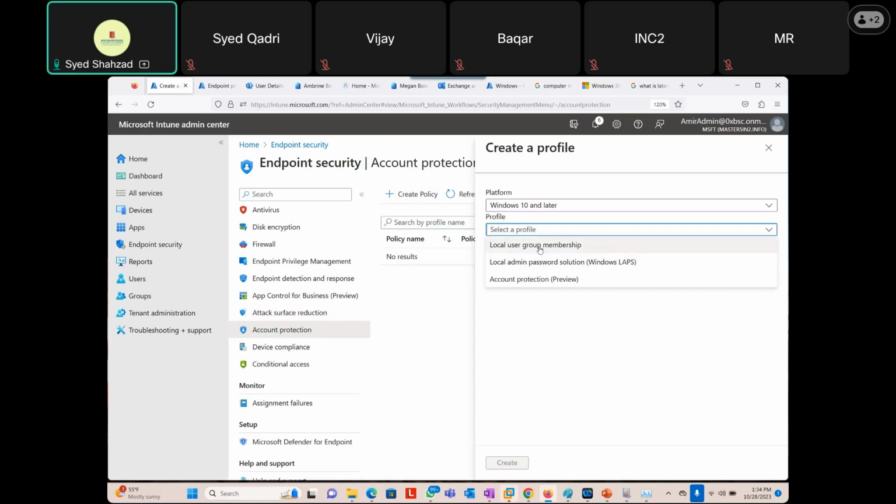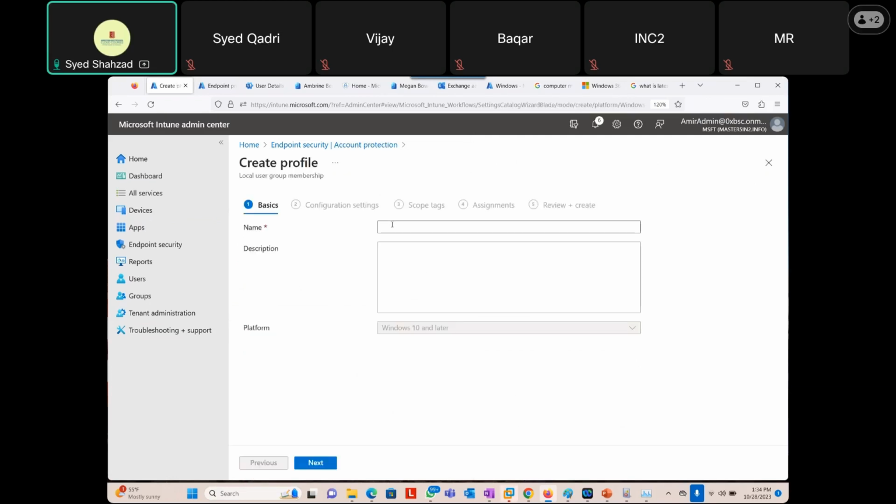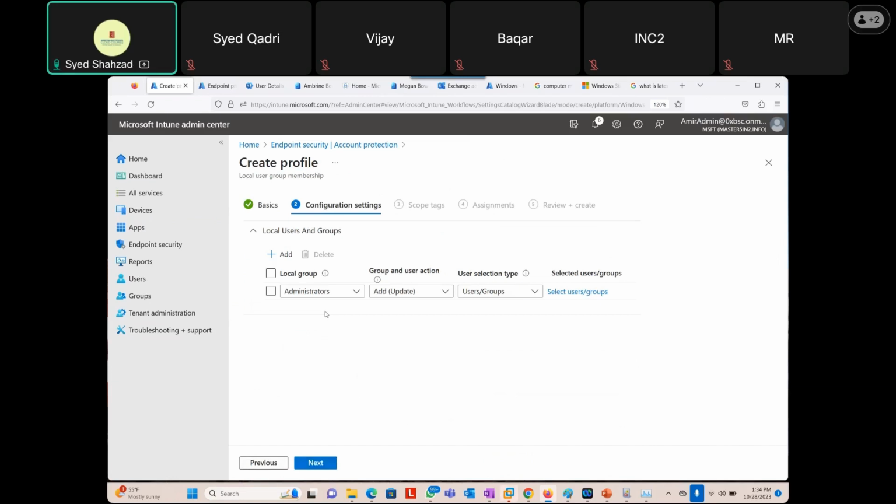Local user group membership, local admin password solution labs, account protection preview. So local user group membership. There are local groups, right? In each machine, local administrator groups. Interesting. So administrators, users, guests, power users, these are normally the groups in your Windows 10, 11 machine, right?